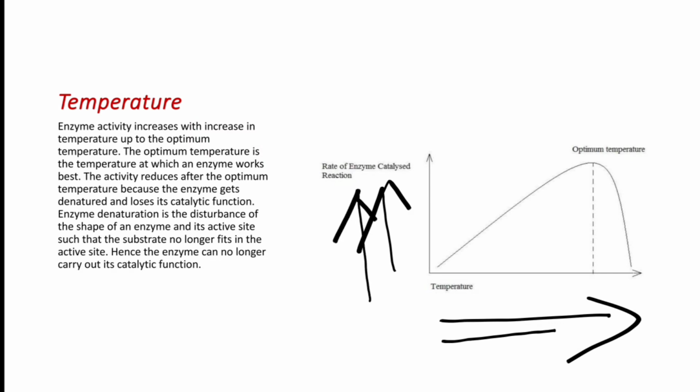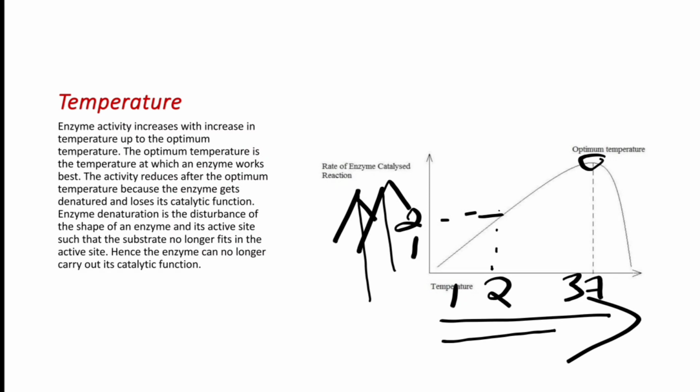It is also doing what? Increasing. So if this is 1, let's say 1 degree, then the rate of enzyme catalyzed reaction will also be, let's say, 1. When we move it to 2, when you plot, you find that it will also increase this side, let's say 2. So as the temperature is increasing, the rate of the reaction is also doing what? Increasing up to the optimum temperature. So this here is the optimum temperature, which in human beings we can say is 37 degrees.